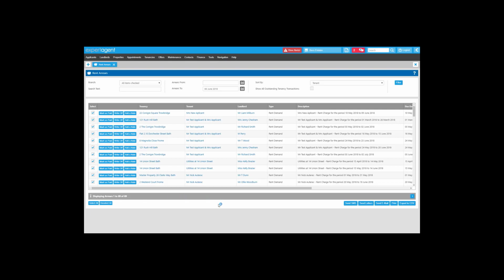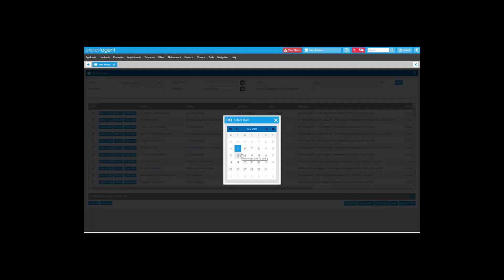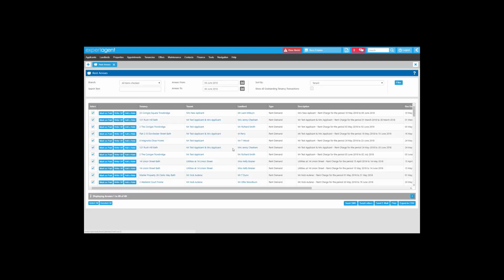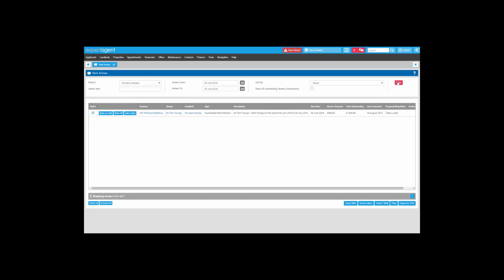You can chase your rent arrears from this screen, as is covered in our receiving payments video. But just to cover briefly, you can filter the screen to look at the particular arrears you want to see. And then we can contact either by text, letter or email in bulk everyone within this selection.